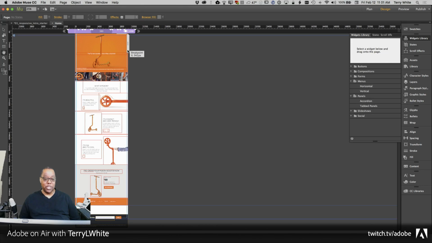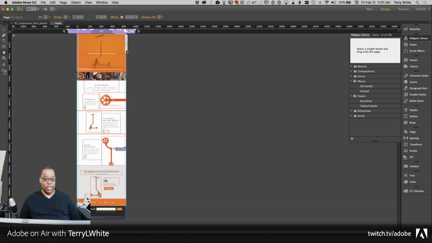Whether it's the master breakpoint or not, I don't really care because I'm trying to make this page look good. So at this point, maybe I want a breakpoint right here. So I'll go ahead and add it. And now what I want to decide is, well, what's going to happen to this scooter that's kind of starting to scoot down? Scooter, scoot down, get it? And this one is starting to collide with that text. And maybe this one's starting to collide with that text frame as well. So now it's time to start making some decisions.